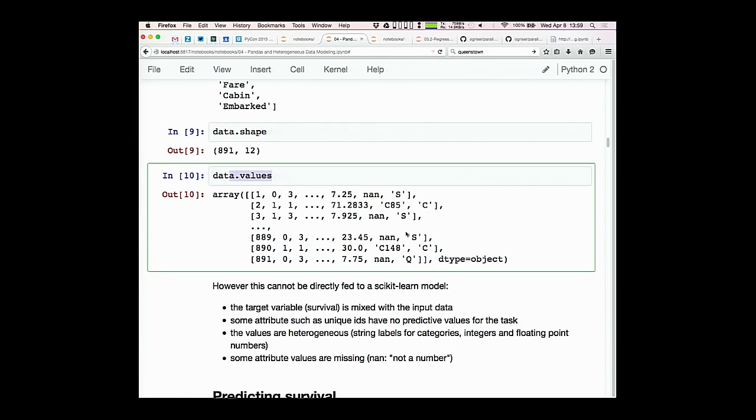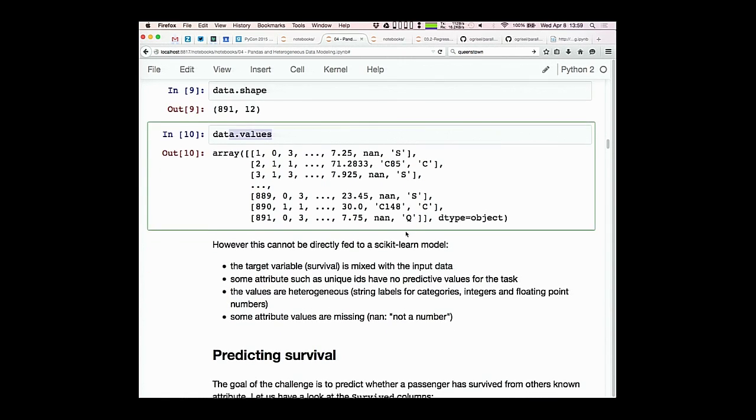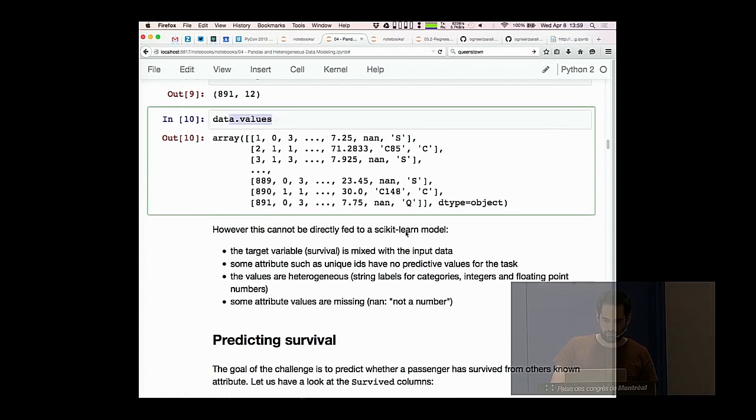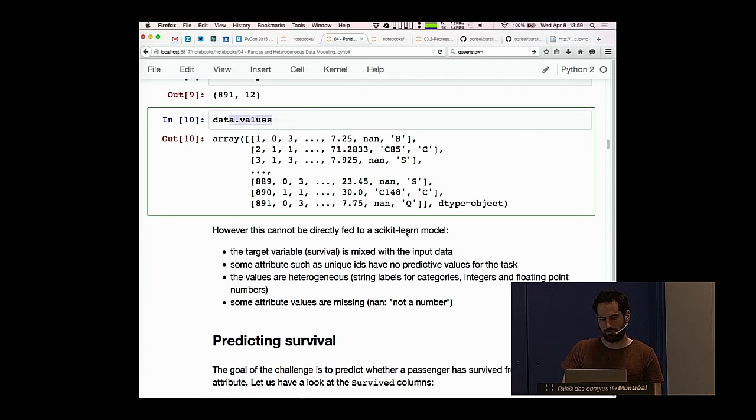So it's a big mix. Most machine learning algorithms don't like this kind of heterogeneous data. So even though it's a NumPy array, Scikit-Learn will complain about it if you feed it the data frame or the values array directly.